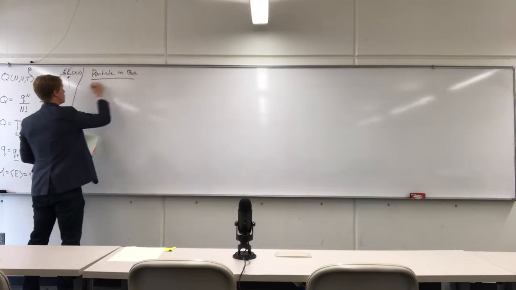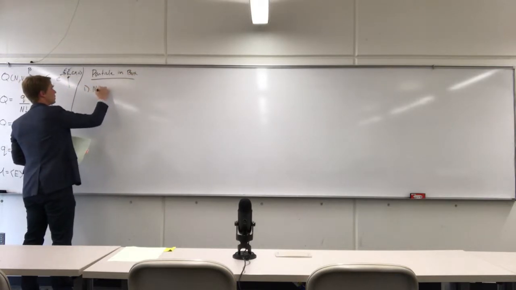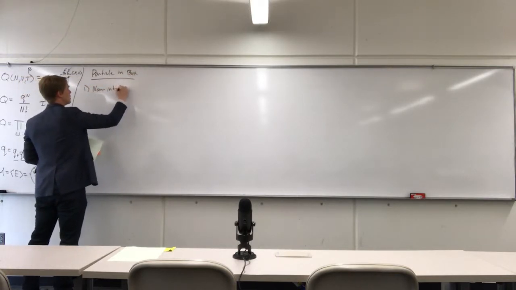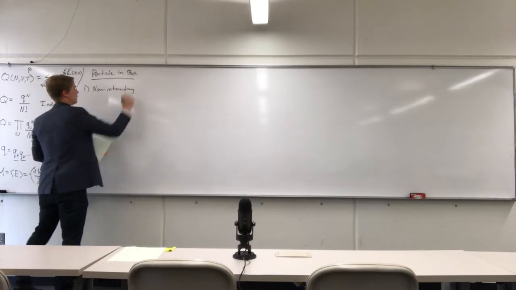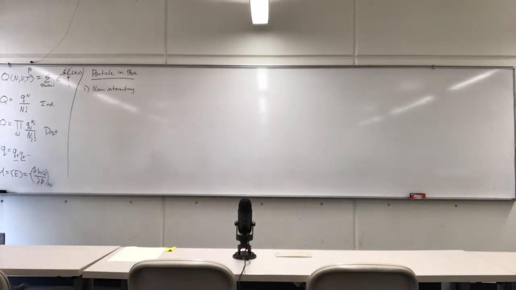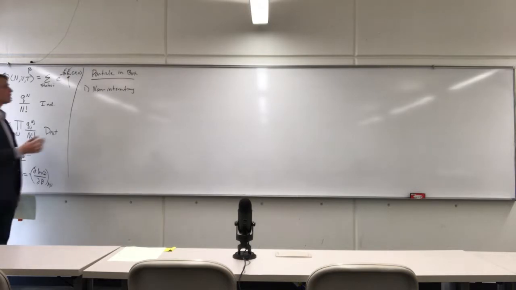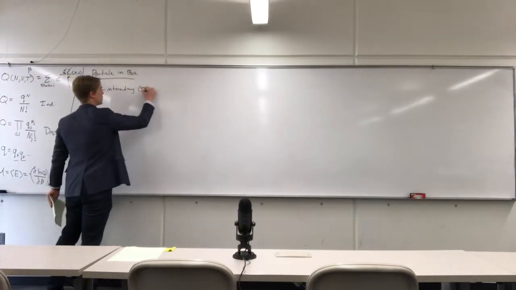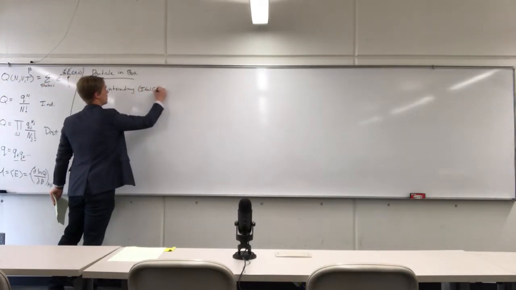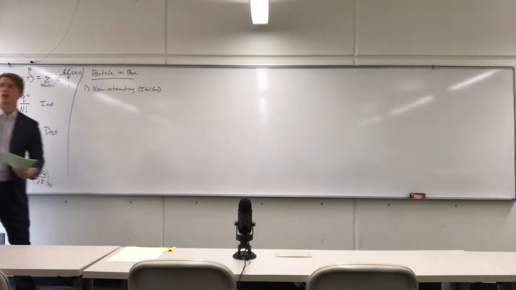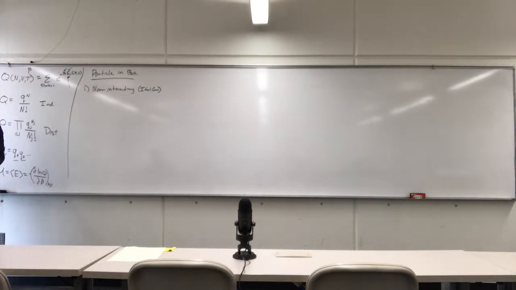What we're going to be assuming here is that we're going to have a collection of non-interacting particles. So effectively, this is going to be an ideal gas. More or less, we're going to solve for the behavior of one particle in a box and then assume that all the particles behave exactly the same and don't interact with one another.